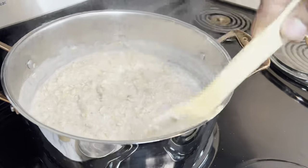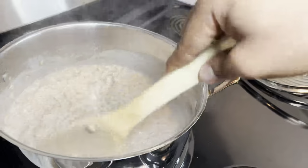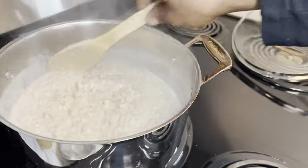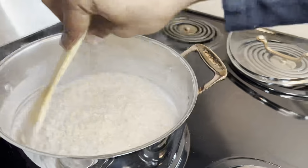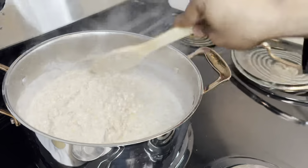Funny enough, I didn't like oatmeal while growing up. Because I don't like oatmeal, I don't like brown milk. Brown bread. And then I would always complain. I've always been like that one kid who would complain.